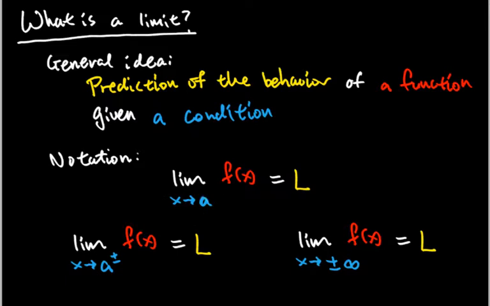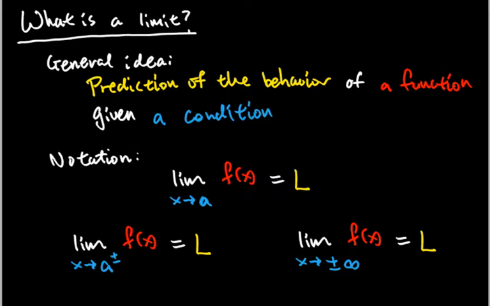You can also have a few other variations where x approaches a and you have an exponent-looking thing, plus or minus. Plus would just mean that you are looking at what's happening on the right of the value a, and minus is what's happening on the left of the value a. But yeah, different functions can do different things. For instance, if you have something that goes like this, then on the left it is approaching a specific value, and on the right it is approaching a different value.